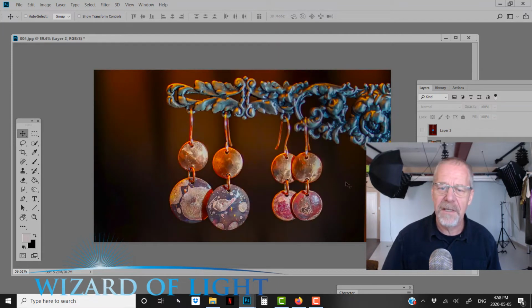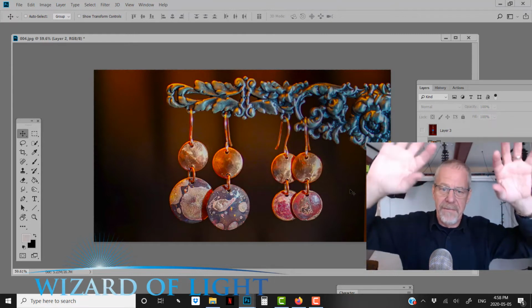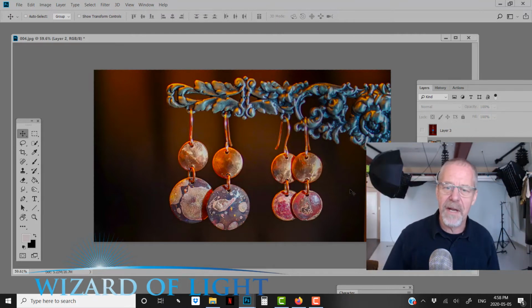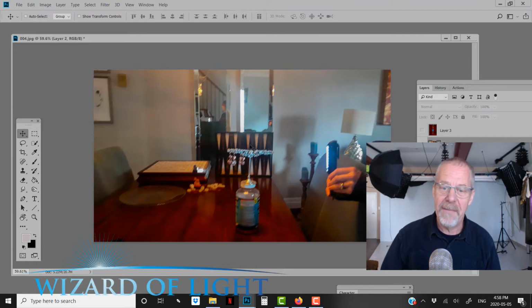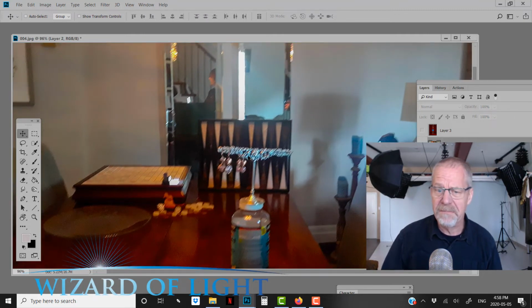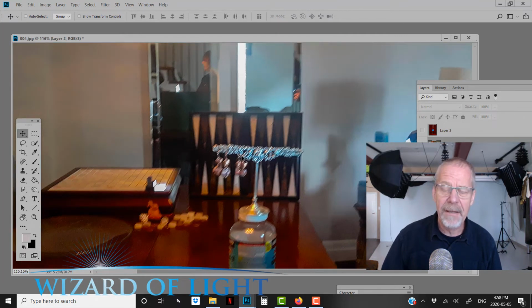Second picture I took, and this one is more in line with my original intent. I wanted the tonal range. You'll see in the background, we've got those vertical lines, two-tone, dark brown, light brown. They go in line with the same color tones that are in these earrings. The way I photographed this is, the background was our backgammon table. She has this jewelry tool, an earring holder for display.